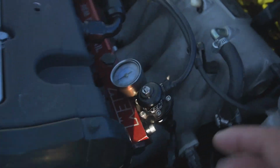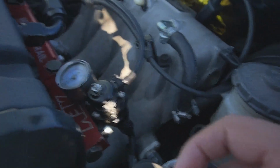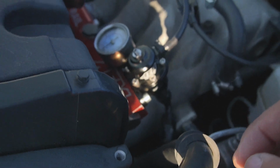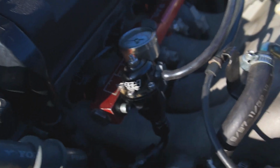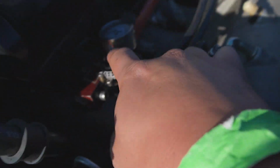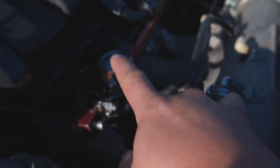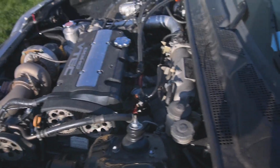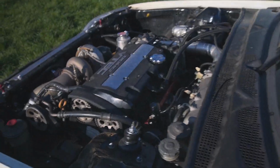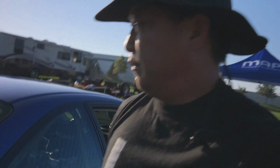I've had that happen to my very own AEM fuel pressure regulator before, but the H series shares the B series fitment for the fuel pressure regulator. So I hollered at a couple buddies, and some of the homies came through. This is from Seb's garage, which is conveniently where I keep my car as well. Seb definitely came through, allowed us to borrow it, or I don't know the deal they made, but we got it on here. Kyle installed it and the car started right up. So shout out to Seb for coming through with that fuel pressure regulator.